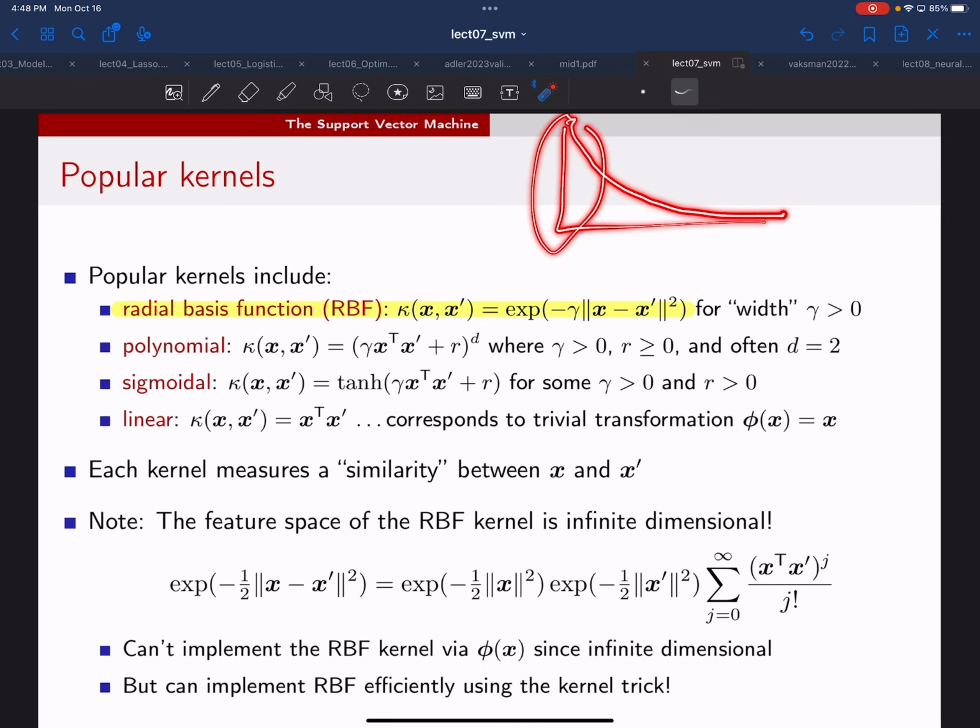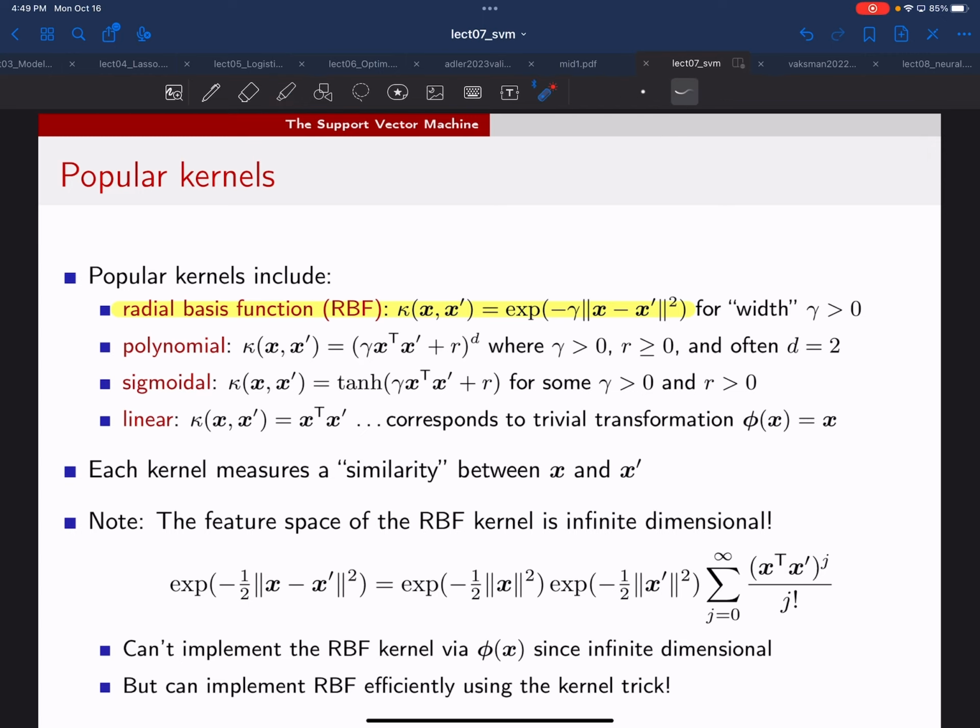When you have points that are pretty close together, this is large, maybe somewhat close to 1. But as those points get further apart in Euclidean distance, this vanishes very quickly. It's basically defining what you could call a local neighborhood. If two points are close enough, you consider them neighbors. At some point, when they get a little further away, you say, nope, they're no longer neighbors. There's essentially no connection between them. That's what this kernel function does for you. It allows you to figure out which points are close together, and any other points that are not close to them are just not neighbors. So that's one way to do it. There are other ways to do it.